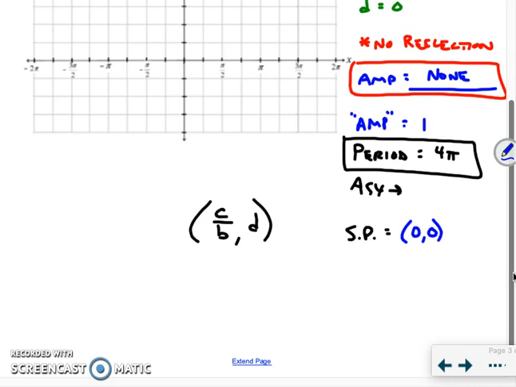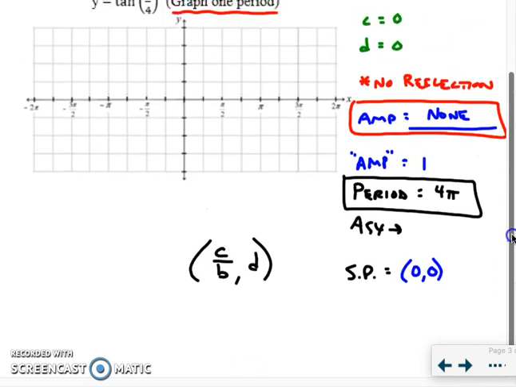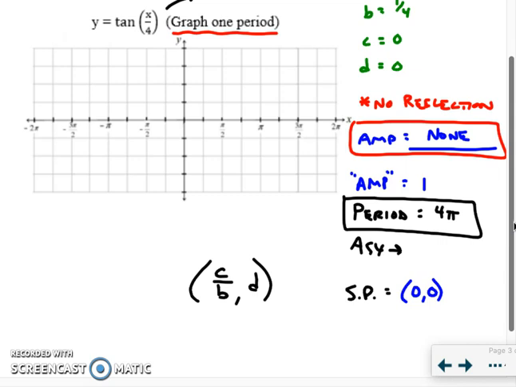So again, this is not an answer, but what that does is it solidifies the fact that we're not moving horizontally or vertically. We already know that we've altered the period, but we're not stretching vertically at all, but we're going to stretch this thing horizontally. Again, we're making the period last longer, significantly longer, like 4 times longer, in fact. So all of this being said, now we can go ahead and start building our frame. So my starting point is going to remain at 0, 0.